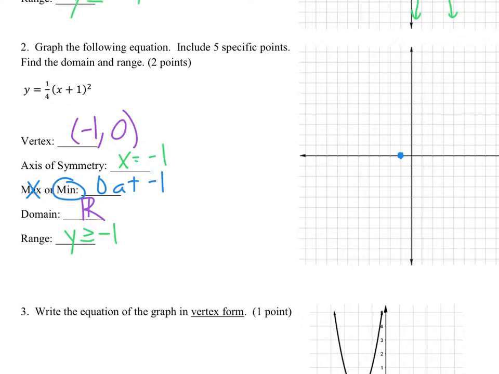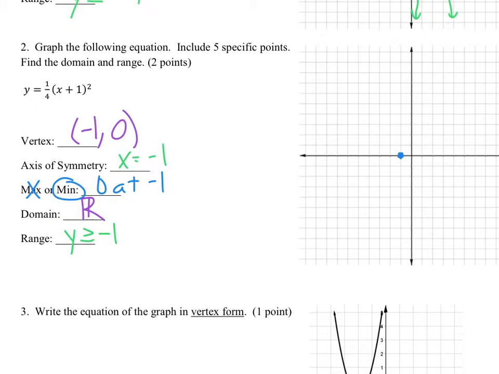Alright, and then notice on the last one too, I did get to 5 specific points. I did have to, again, go out a half in order to get one that would fit on my grid, but it did work out. In this case, kind of do the same sort of thing. Now if I go out 1, we square 1, which of course gives us 1, multiply by 1/4. So if I go out 1, I'm only up a fourth, so that's not very far at all. I don't even think I really want to use that point.